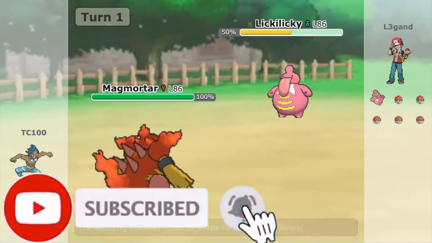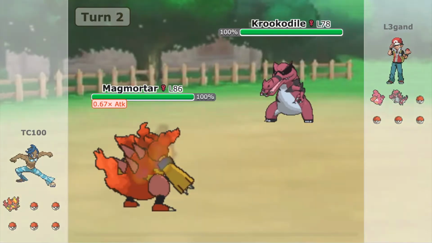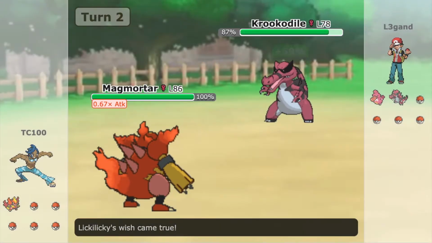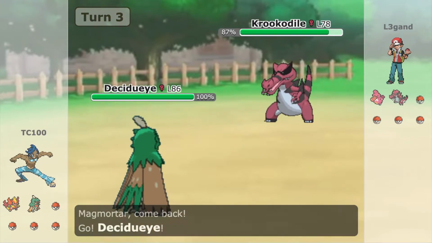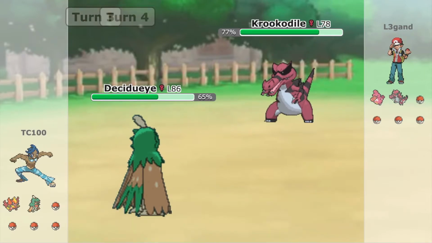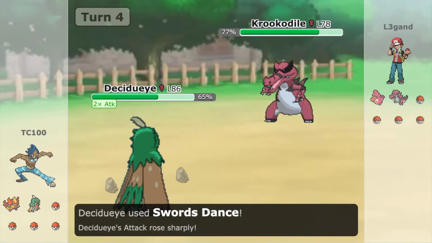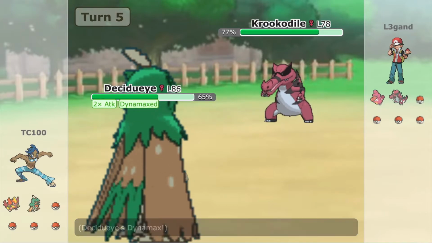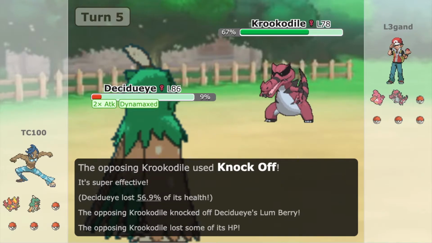So we go for Focus Blast on turn one. I very obviously hit it, which is surprising. Now he has Wish on that Lickilicky, and he's going to switch out, right? So I expected that, and I didn't know who he's gonna bring in. So I just go for Fire Blast, and that does a lot of damage to the Crocodile. But that Wish is still active. So that forces me to go into the Cinderace, go for Swords Dance, and he does have Stealth Rocks, which is unfortunate because I don't have a Spinner or a Defogger. Which I wish I had access to, but we don't.